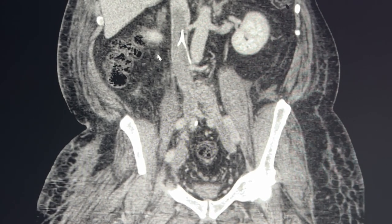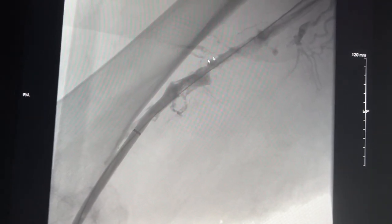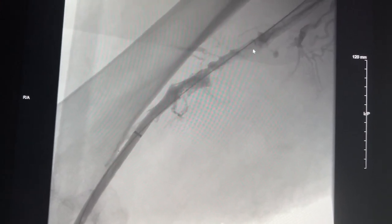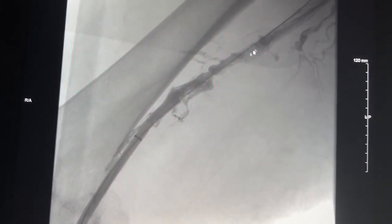Access was gained from behind the knee, and from that approach, almost all of this clot was actually removed. Here's an intraoperative image — access gained from behind the knee, a catheter and wire placed through the clot. We injected contrast from behind the knee, and as you can see there are a lot of filling defects — the contrast is not filling parts of the vein, and there are many collateral vessels. The body naturally tries to make other pathways for blood to travel, otherwise you would lose all function to the leg.